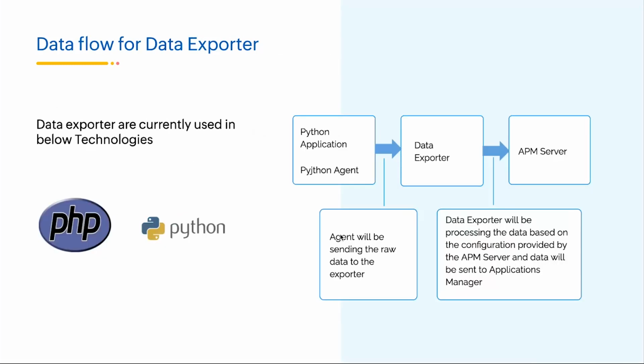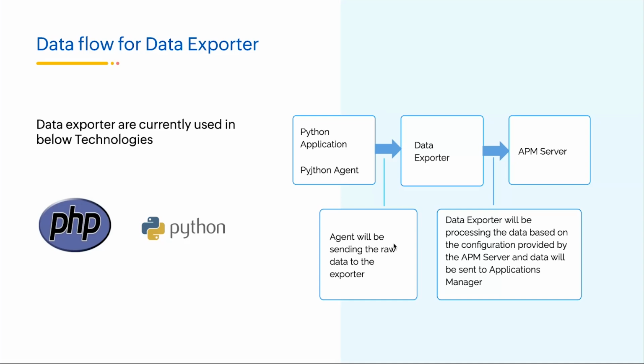Now let's look at how data flows through the APM Insight Data Exporter, particularly in environments using Python or PHP applications. The data exporter supports application agents written in Python or PHP. These agents are responsible for monitoring applications and capturing key performance metrics and traces. To begin with, developers or IT teams integrate these supported agents into their respective Python or PHP applications. And once it's integrated, the agents collect performance data, including response times, execution traces, and other relevant metrics. This data is continuously gathered from within the application as it runs.